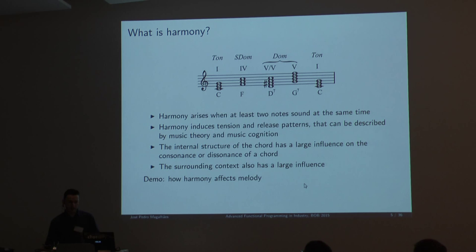So, harmony is this underlying aspect of music that is sometimes hard to explain to people when they're not musically trained, but it's there, and it follows very strict rules, generally. So you can't just have any sequence of chords, because they just don't sound right. Melodies also follow rules, and you can't just have any sequence of notes, and that's not going to sound nice as a melody. But with harmony, these rules are stricter, and they've been in place for hundreds of years in classical music. So it's a very nice thing to study and to model in particular.